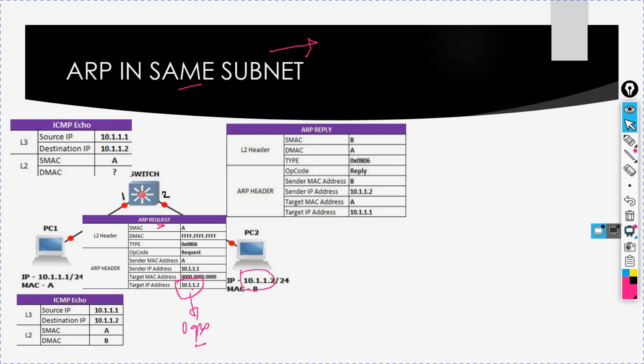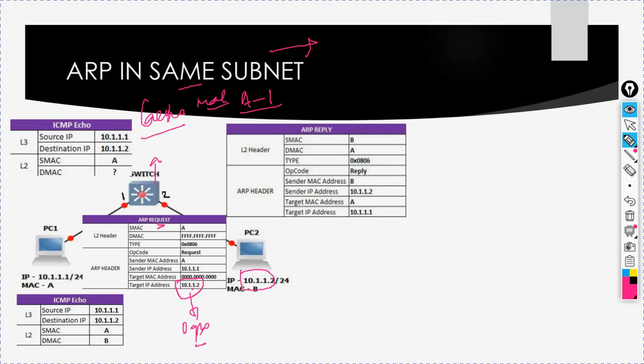As the switch receives this ARP request, first thing, the switch updates its own table, that is the MAC address table, where it binds this MAC address, MAC A, with port number 1, because in future this PC or this switch doesn't want this ARP process performed again and again.